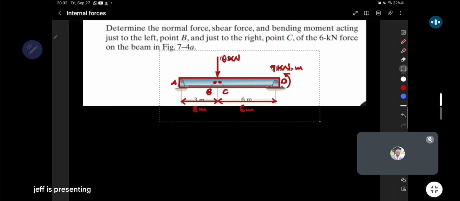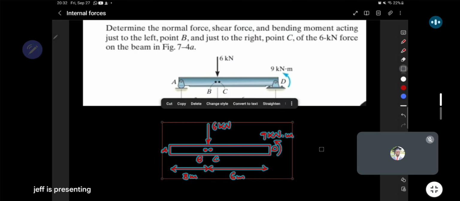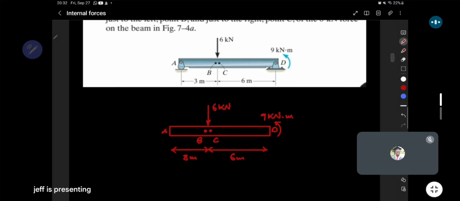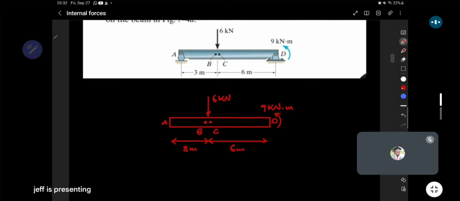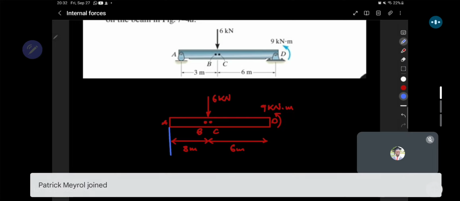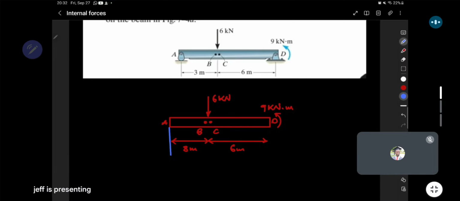Okay, so for the free body diagram, what do we do? First, we go to the supports there. At point A, we have a rocker. And you note that for that type of support, only one reaction will be present, and that will be a vertical reaction. We can assume the direction here, and we're going to assume vertical, going upwards.